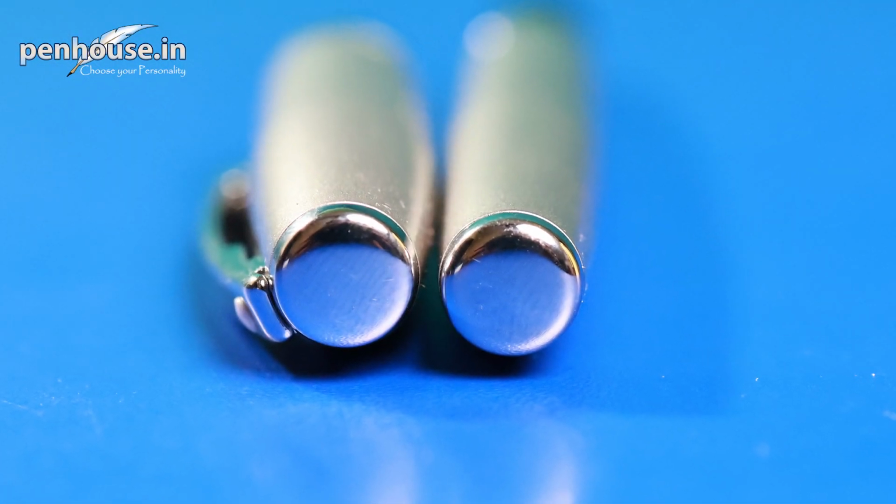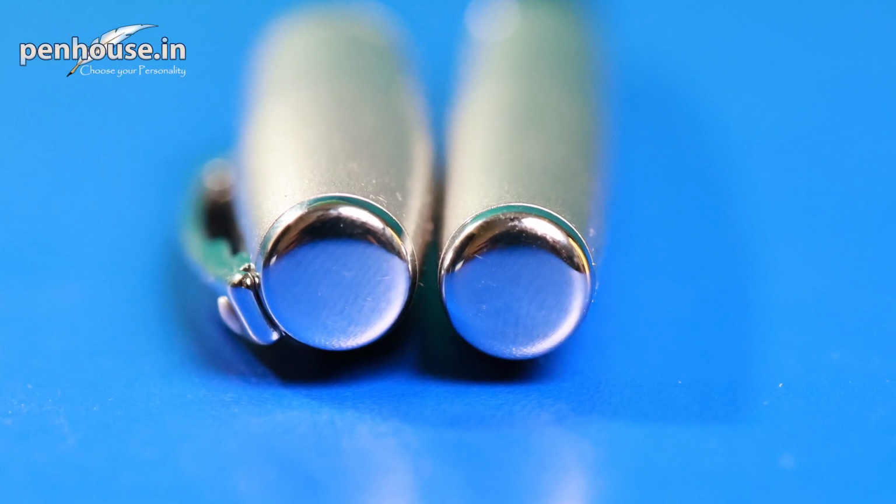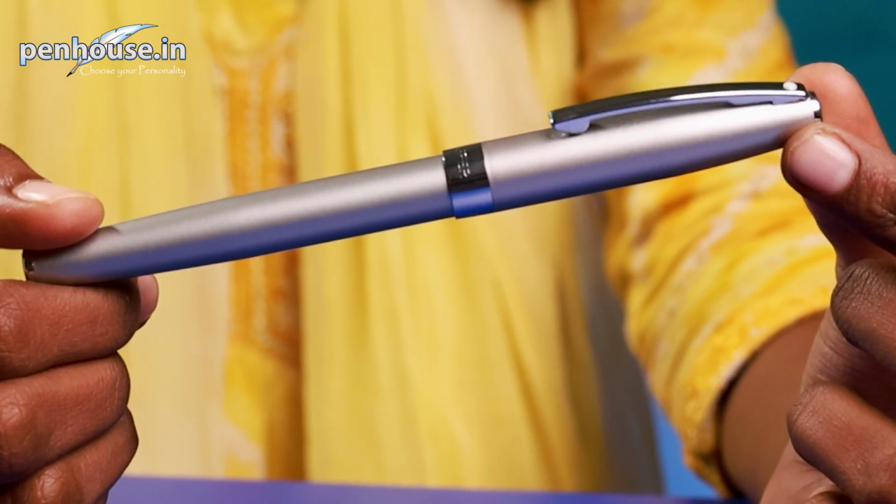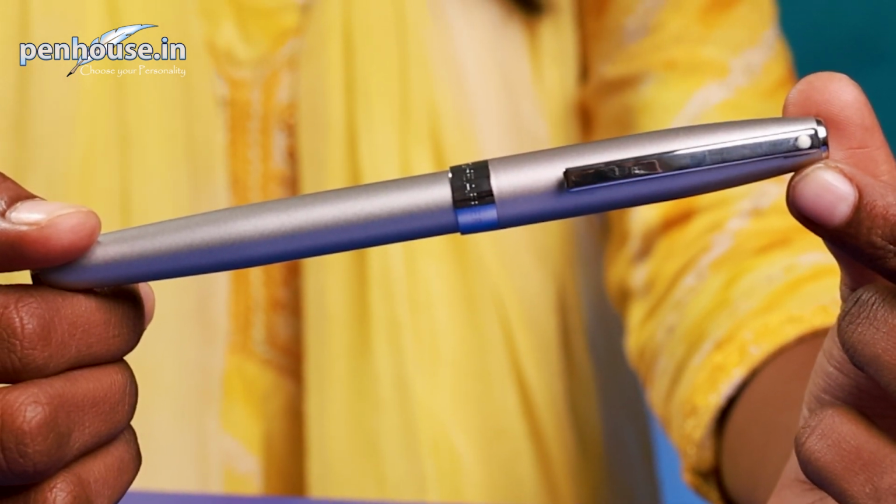And who all can use this pen? This is a medium tip, but school students, adults, office goers, everybody can use this pen, and it's just amazing. Like these luxury pens we are using, we need to maintain them properly, with proper repair work and services, and you need to carry a pouch so that we can use this pen for a long time, otherwise it may get some more scratches.